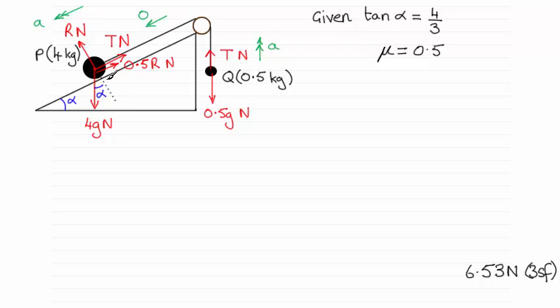Okay so that's typical force diagram and marking on the accelerations. And you'll also notice that I've done this dotted line here and we've got the angle of the plane alpha is included in here. That's going to be useful when it comes to resolving. Okay so in order to get that tension what I'm going to do is figure out first of all what R is by resolving perpendicular to the plane. That will allow me then to know what the frictional force is.